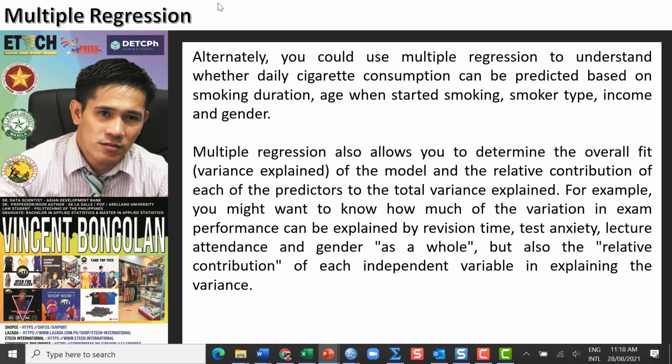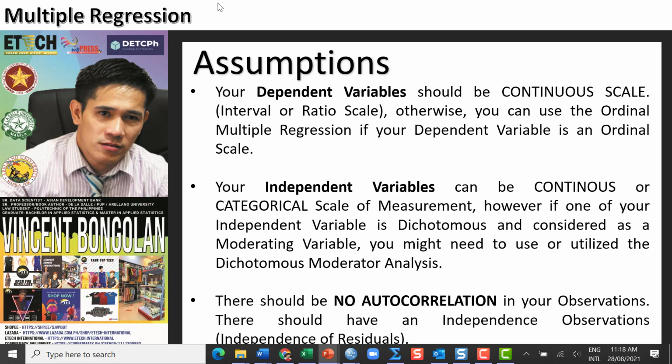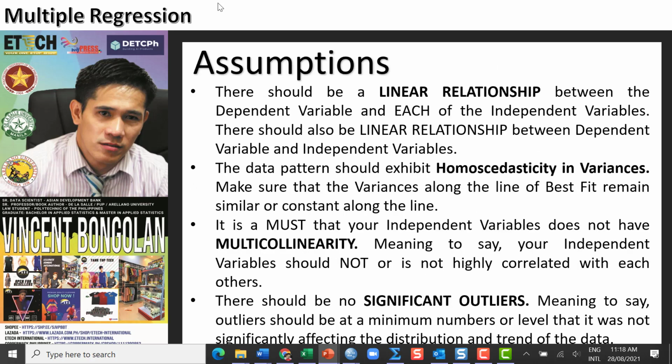For example, you might want to know how much of the variation in exam performance can be explained by the revision time, test anxiety, lecture attendance, and gender as a whole, but also the relative contribution of each independent variable in explaining the variance. Alright, so these are the assumptions.